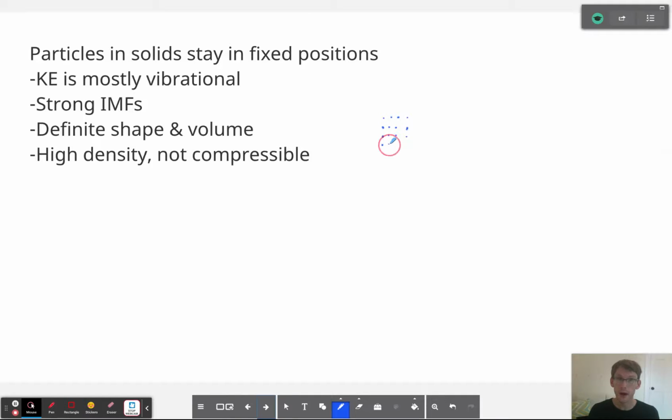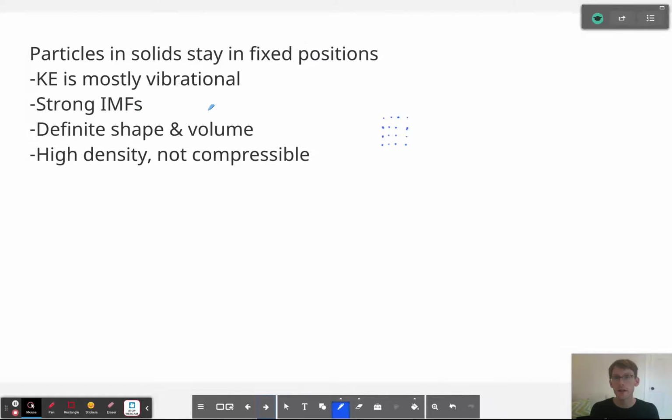And liquids as well, they tend to flow across each other. In fact, both liquids and gases are considered fluids. Solids, by contrast, won't flow across each other. The particles will stay mostly in exactly the same place, and the difference between a hot solid and a cold solid is simply the amplitude of their vibration. If a solid is hot, the particles will be vibrating more, but they're not going to be moving across each other. They'll just be vibrating more.